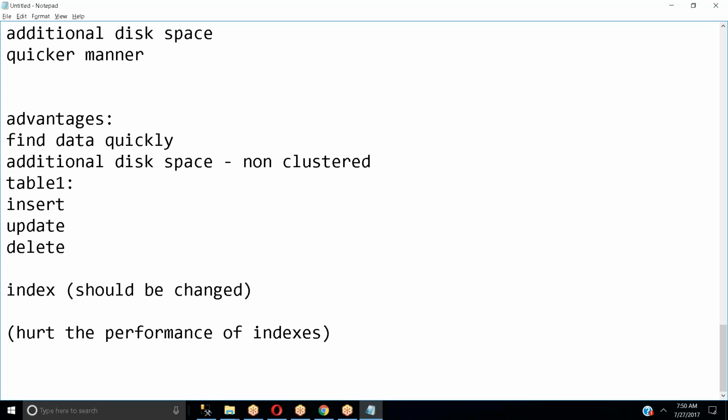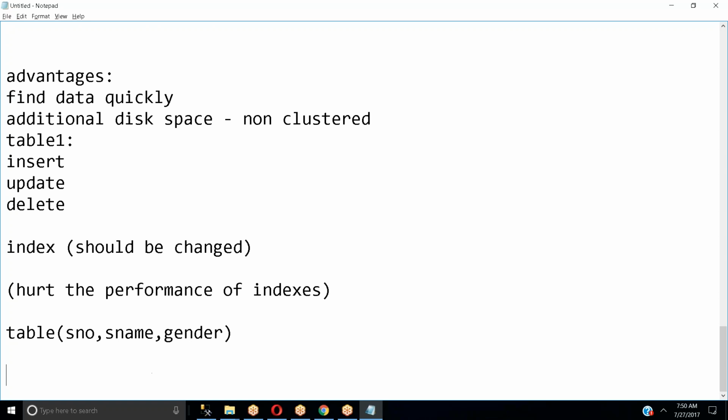And also, for example, you have a table, and in this table you have some columns like S number, S name, and your gender column. Assume all these columns are part of your index.